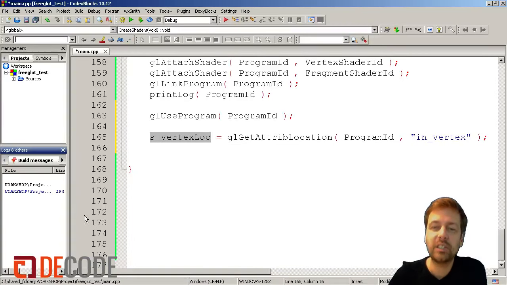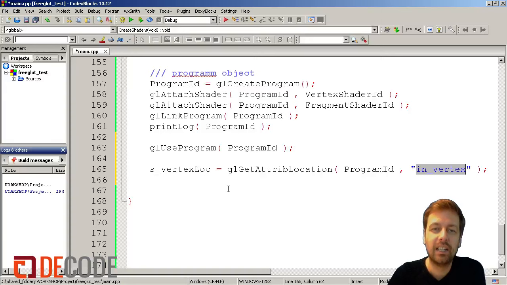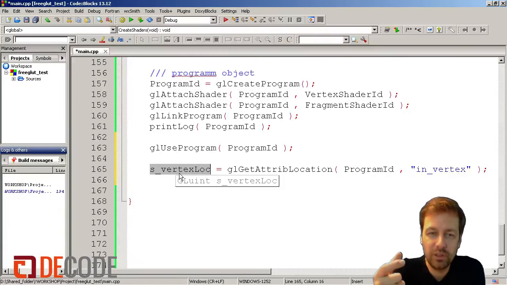So this really just gets us a handle where we can send data into the shader, so our data from our program will really reach the shader. This is something that we need to do. Okay, so we just do this once. We now know the location of our own defined variable inside the shader, and of course now we need to use it to send data there.